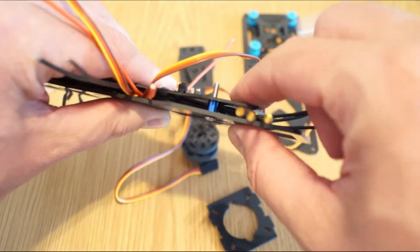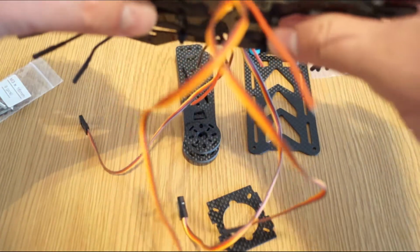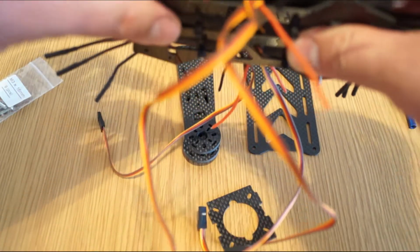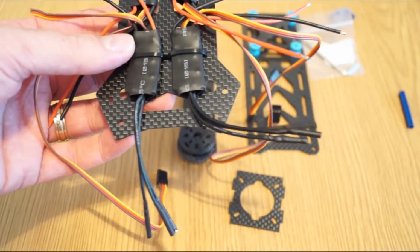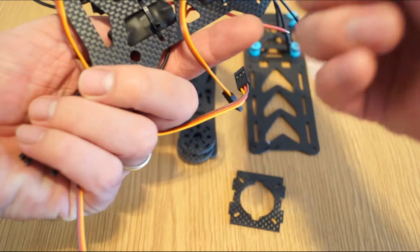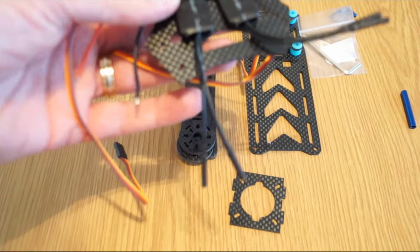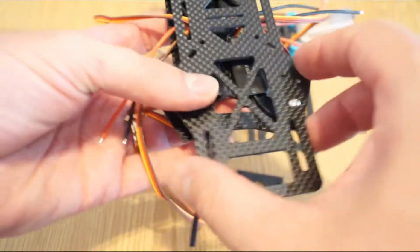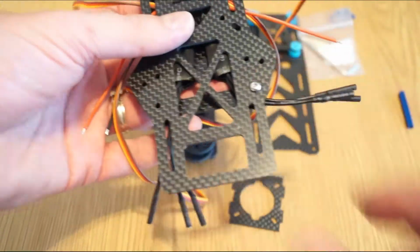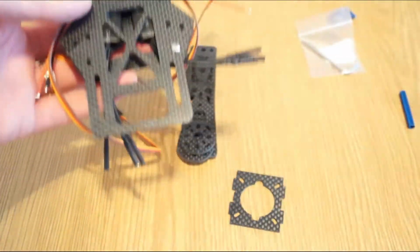Okay, let me see the focus. Okay, but I will have to make sure that everywhere it looks well and I don't squeeze too much and risk damaging some of the components in the speed controllers. So basically that was the next step to do in the assembly. Use tie wraps, cut the extra length on the bottom side, and then I normally pull all the cables through this opening, so I have them available here. Put the legs, as you will see soon, and then basically the quad will start to take shape.